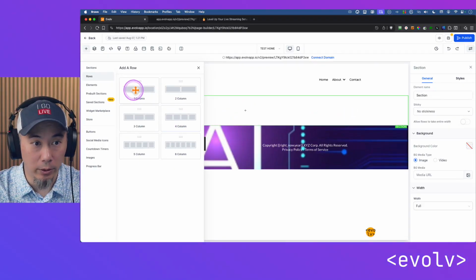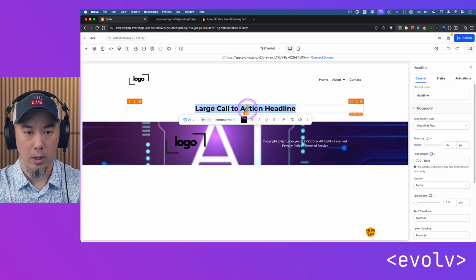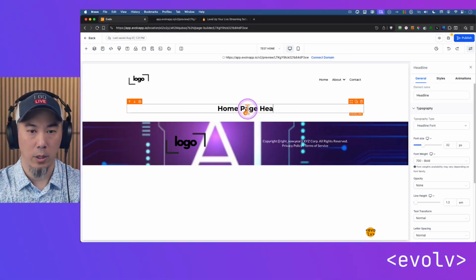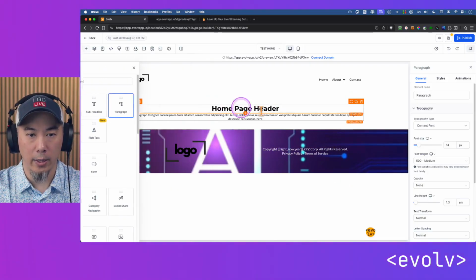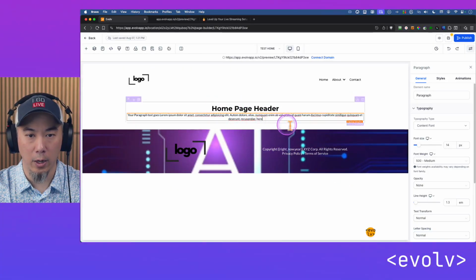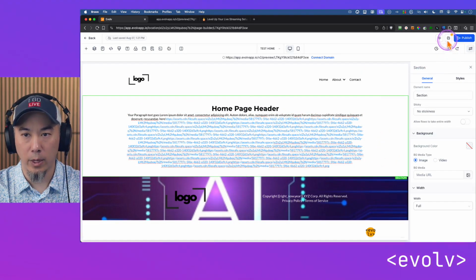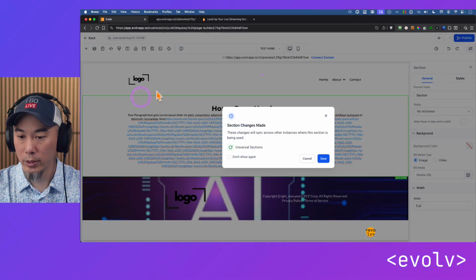Now, just for giggles, I'm going to put in home page header. Okay, and then I'm going to add paragraph information here. All right, so that's there. So now when I view this page, oh, by the way, I edited something in one of the universal sections.